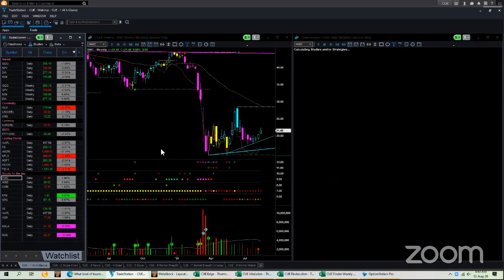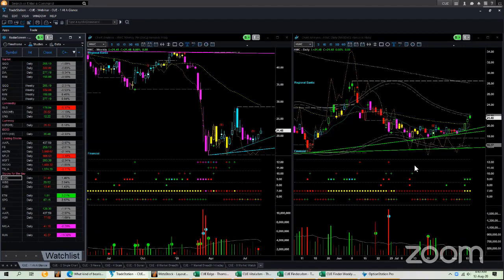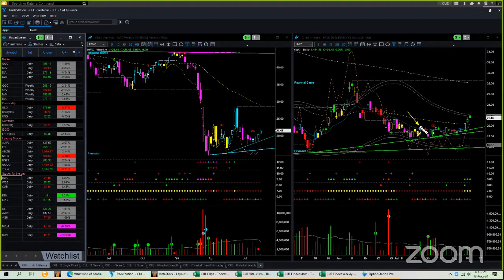You may remember HWC was a bank that was posted by me, but the idea came from Enamul. I shared it earlier. The idea came several days ago on this day when it broke out of a memory resistance. Yesterday, it hit the upper boundary level. Therefore, if you are holding the position, you could book profit. That is the Q technique. I would suggest booking at least partial profit, not thinking it will continue to go up. You could continue to hold partial position, but at least partial profit could be booked. That's the Q approach. That was one trade.